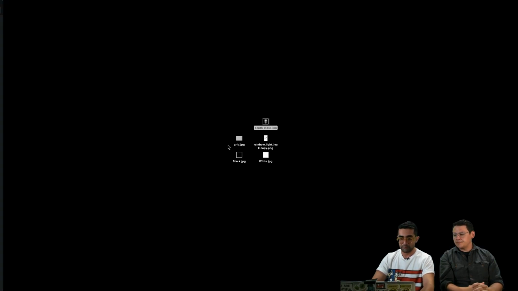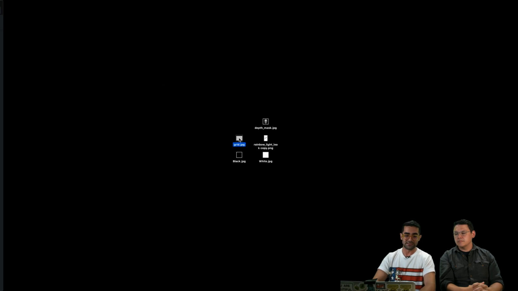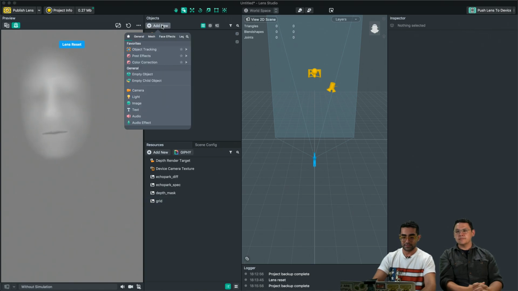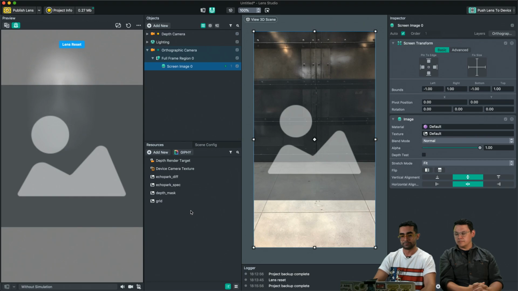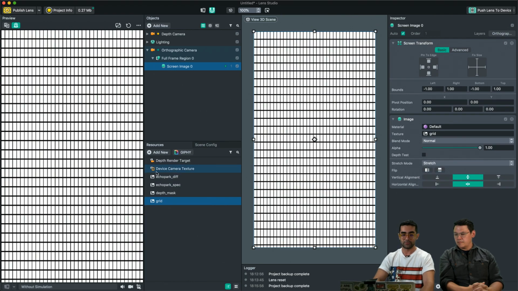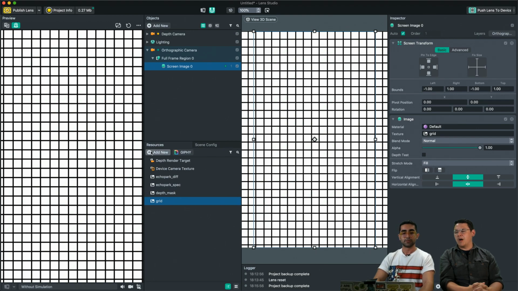So I'm going to import this texture so we can easily see where it's distorting exactly. I'm importing it and then creating a new screen image and placing it here, making it fill. So this is the image we want to distort.